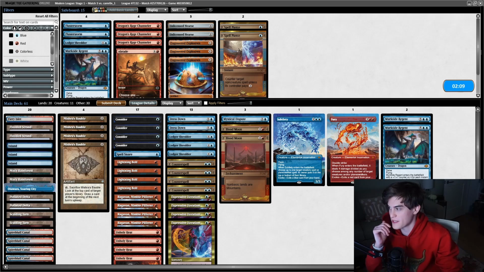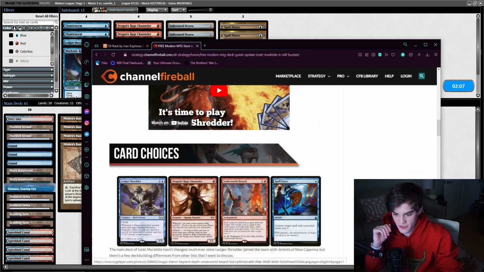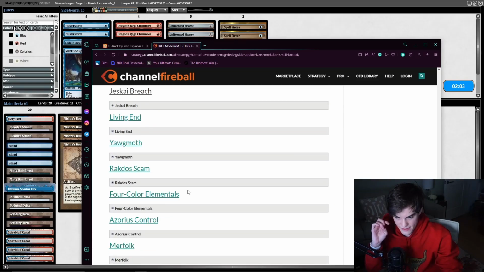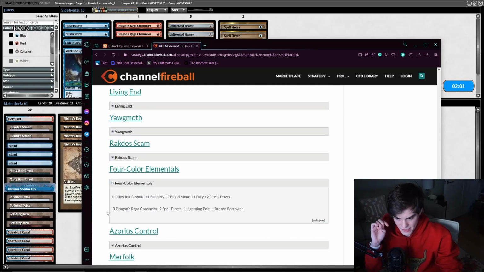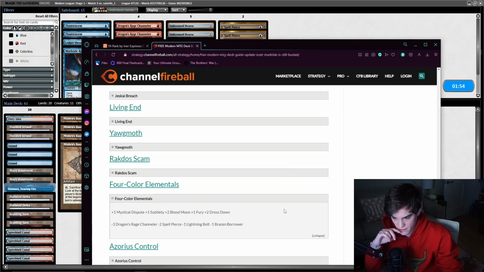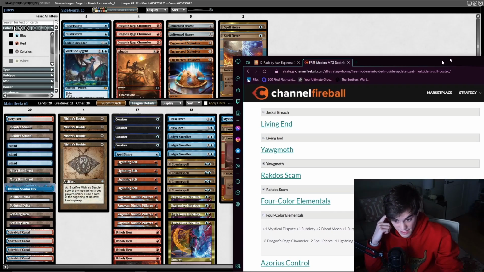Let's see what a free sideboard guide from Andrea Mengucci would say. Against four color elementals. Is he playing any Spell Pierces in the main? He is. Okay. All the Dragon Troll Channelers, they would cut Spell Pierces, a Bolt and a Brazen. And they pretty much board exactly like me.